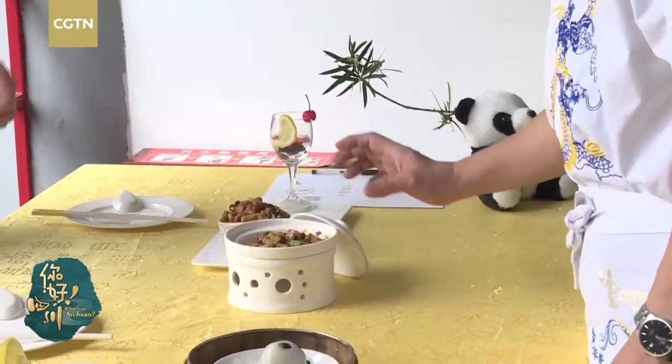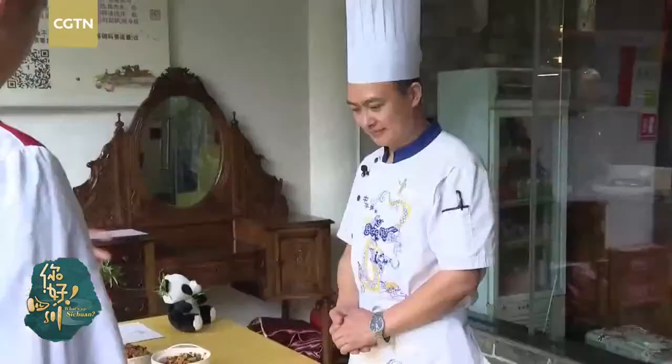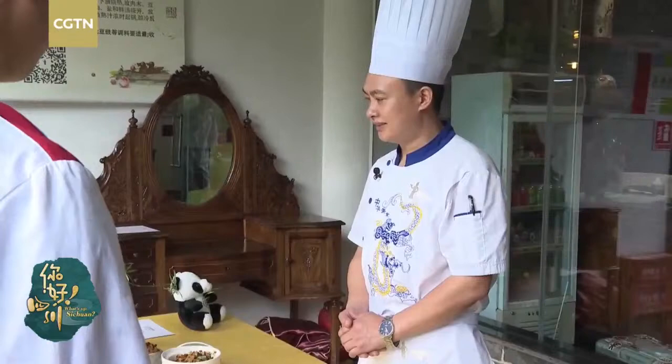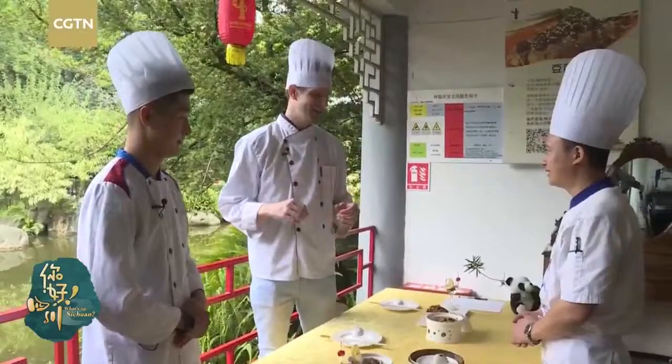So the bean paste, I should have added a little bit more. There's not enough in there, and it just doesn't look as proper as it should have. But as he said, one thing that's great about this dish, and everybody should go and try it, is that it includes all the five flavors of Sichuan. Yes, so this includes everything all in one dish. It looks delicious.